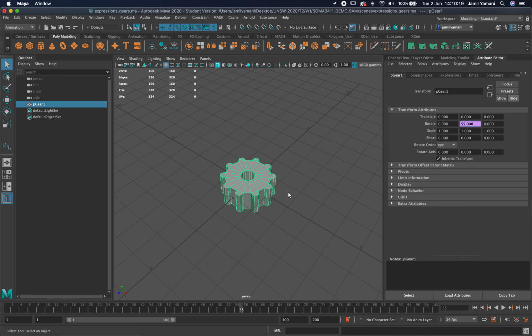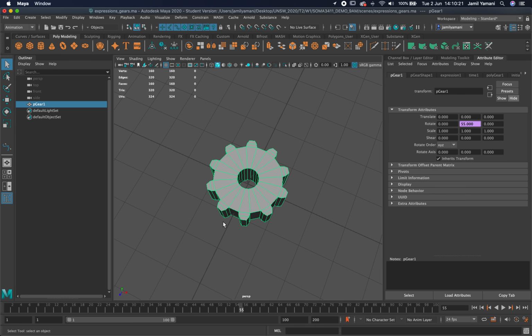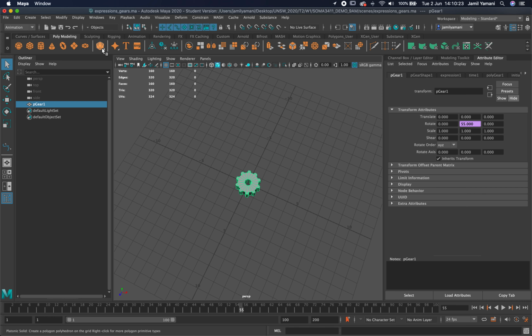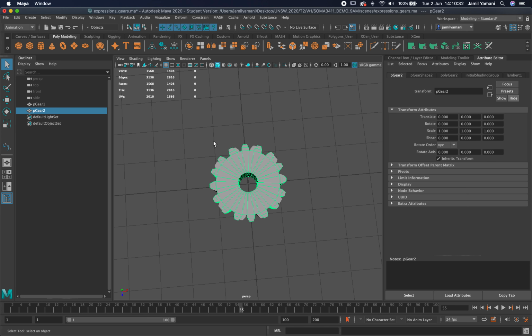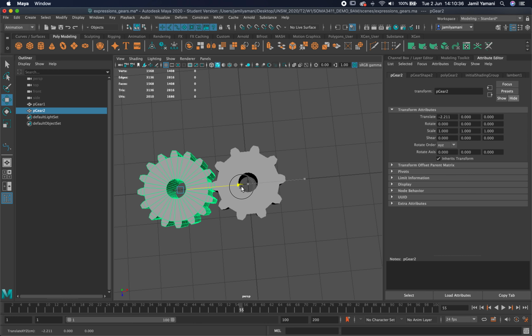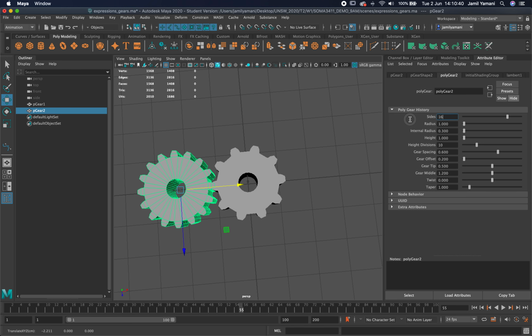So let's close that and go into our platonic solid, right click, and create another gear. This time I'm going to move the gear out a little bit, to the left, and I'm going to give polygear 2 a value of 10 and gear spacing at 0.5, so it's exactly the same.